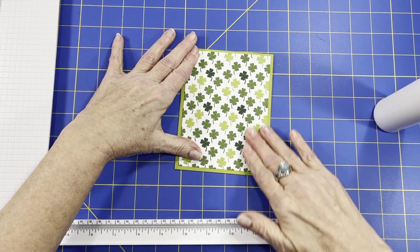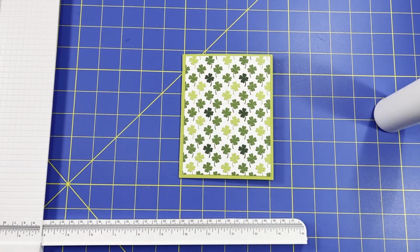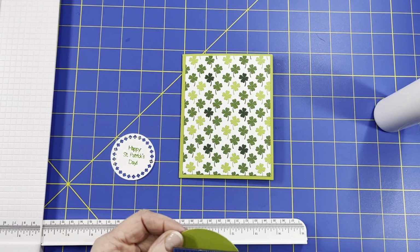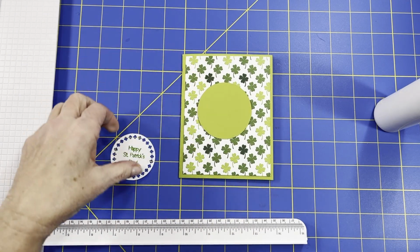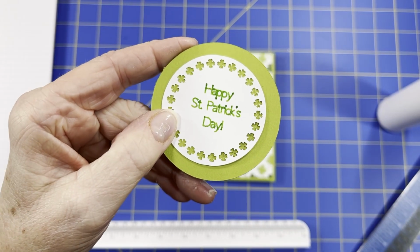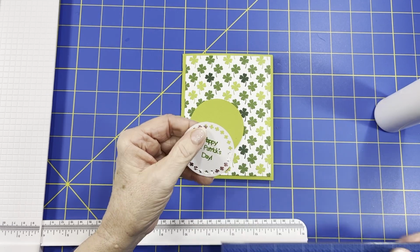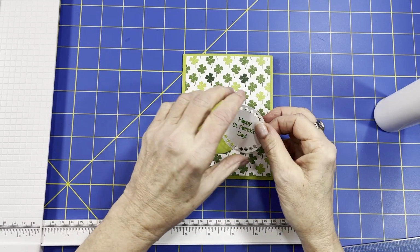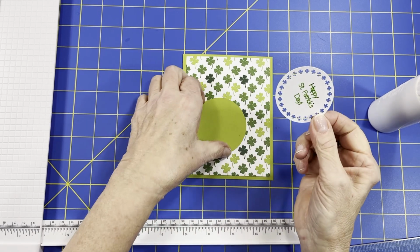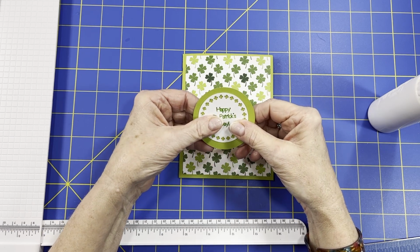And then this one I did make in Design Space because I couldn't find a sticker I liked. So I did a circle, a 2.5-inch circle. And I found this really cute one with little clovers all the way around. So I cut that, wrote Happy St. Patrick's in the middle. And I'm just going to glue this one on.